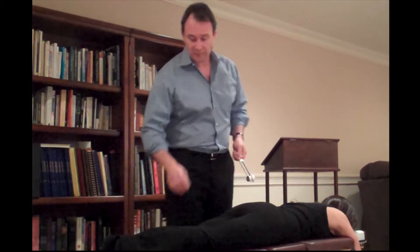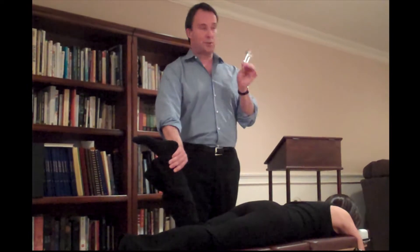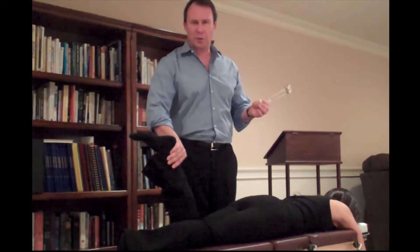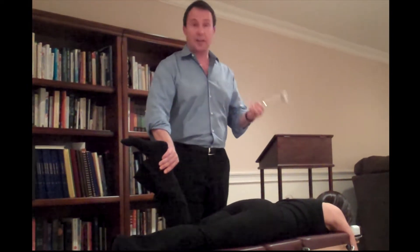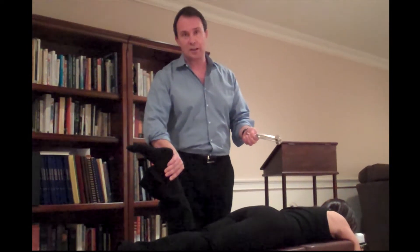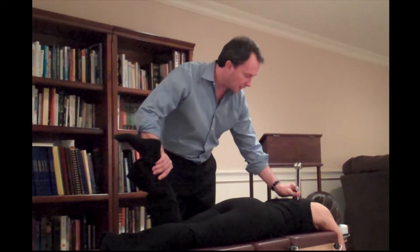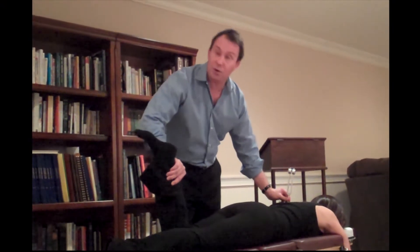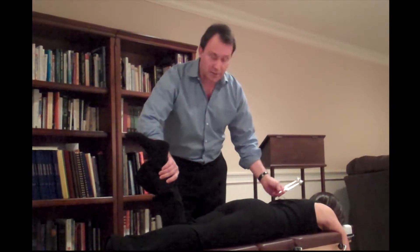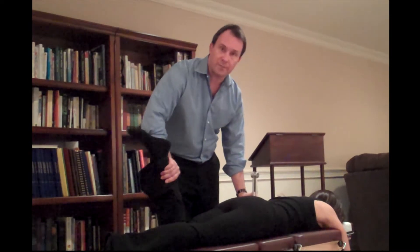So again, you test any muscle in the body — push up against my hand. Now you put the tuning fork over any area where you suspect there might be a gelosis or thickening. That includes the bone, which in applied kinesiology we call an intraosseous subluxation, where the fascia tightens up and actually affects the molecular structure of the bone. So you put the tuning fork over an area — let's say here, the trap. Push up. All right, no problem. Let's go with the quadratus lumborum. Push up. Again, push up — no good.